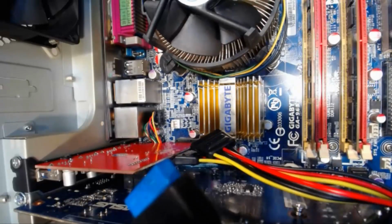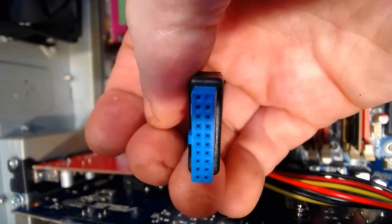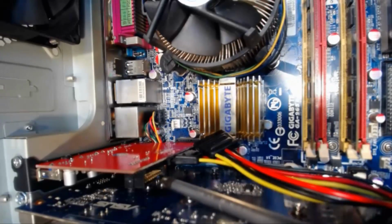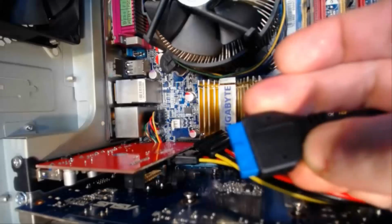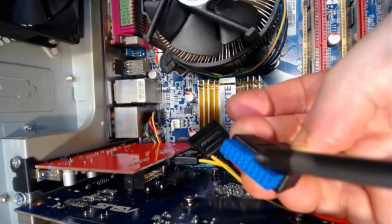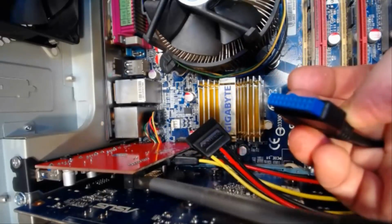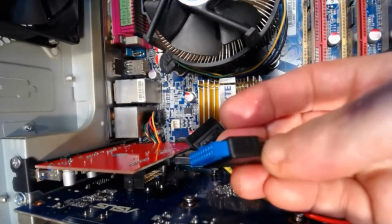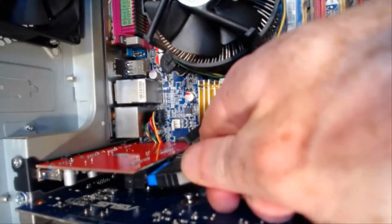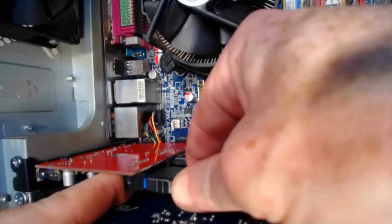Yeah, to connect the 19 pin, let's say it's a 20 pin, but it's only a 19 pin. You can see that the top one there is missing, and that goes into this guy here. Now again, it's keyed. You'll see a little notch on the top of it, a little dent, corresponds to a notch in this guy here. So you turn that little notch down, and it plugs in like so into the card. Just hold the back of the card, and that's it, plugged in.